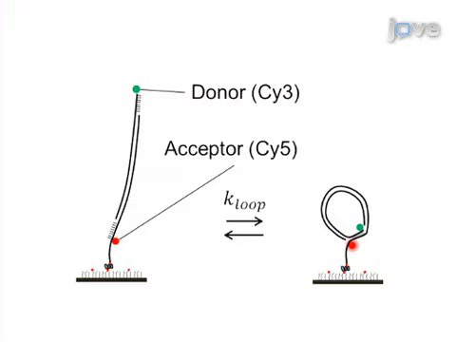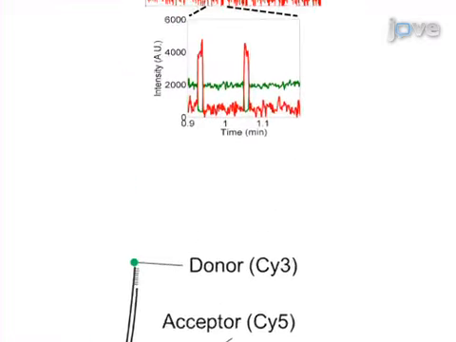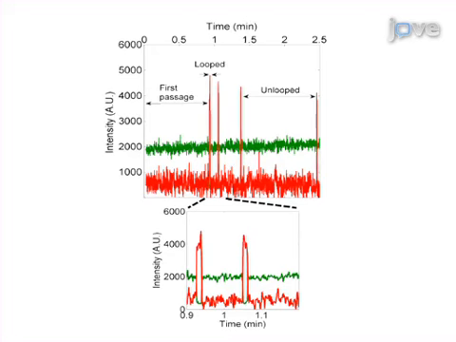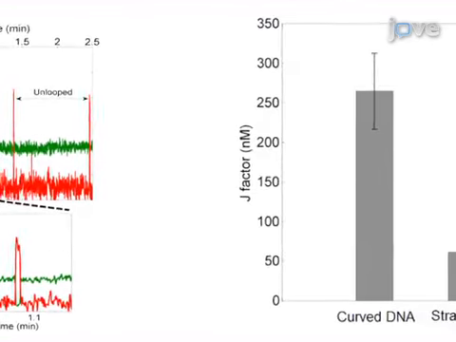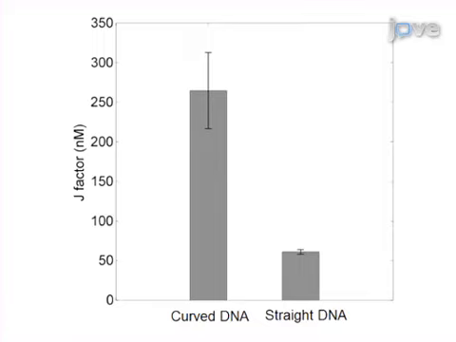The reversible looping and unlooping events from the single DNA molecules can then be observed by total internal reflection microscopy. The looping rate of the DNA can then be extrapolated from the time trajectories of each single molecule fluorescence. Ultimately, the looping probability of the DNA in relation to the intrinsic shape of the fragment can be measured.